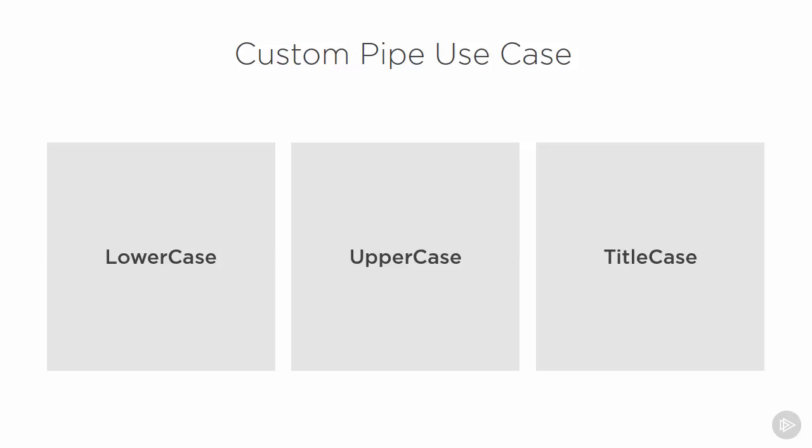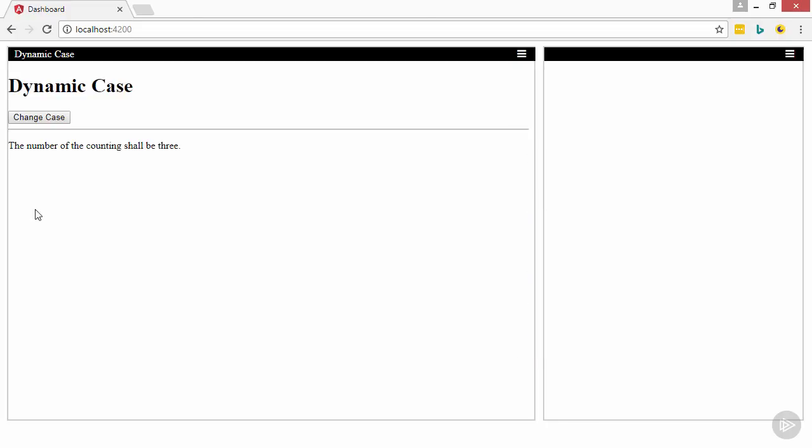Let's go take a look at this use case for building a custom pipe. For my custom pipe, remember, I need to be able to control the presentation or the casing of certain pieces of content based on a value in a configuration object. So if I go ahead and load my widget for this, you can see I have a button that's going to toggle through the different available values, and then I just have a string that gets presented. As I click the button, it changes that configuration setting, and you can see that the presentation changes. So the pipe is updating its content based on that configuration setting.